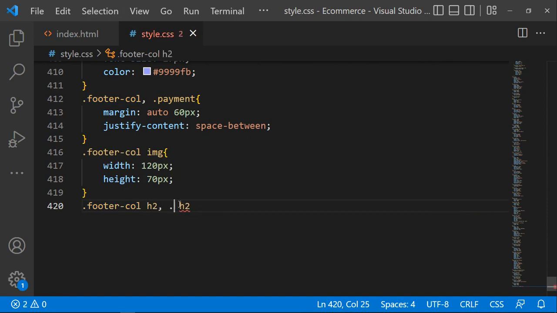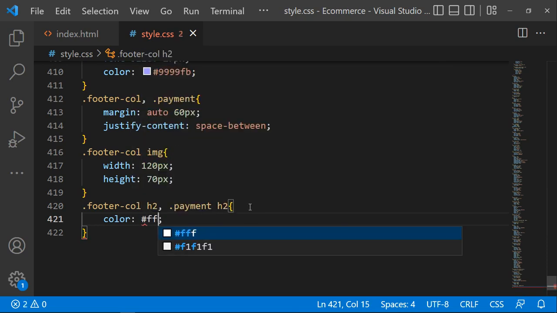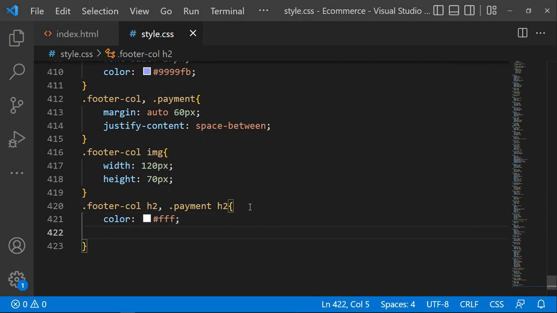Okay, should have a common color, which is white. Also the font size set to 26 pixel.